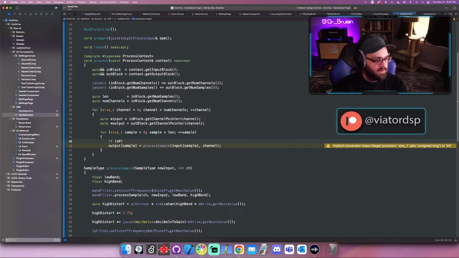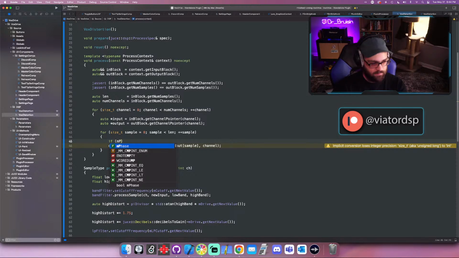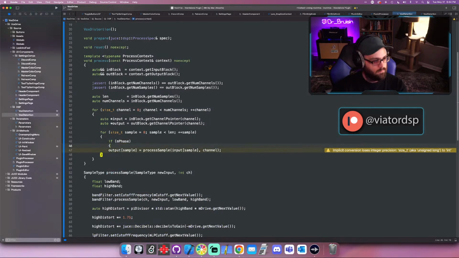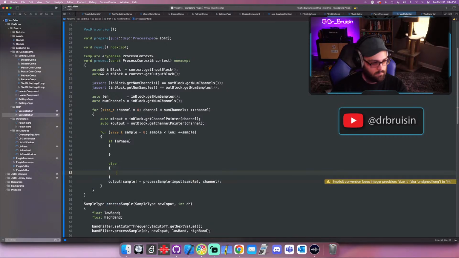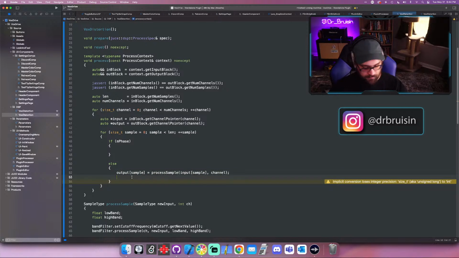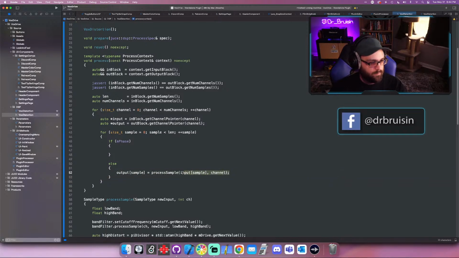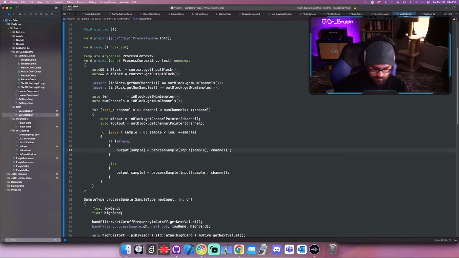If phase, come on, in phase. So that's no phase flip. And then if there's a phase flip, process sample times -1. Easy.